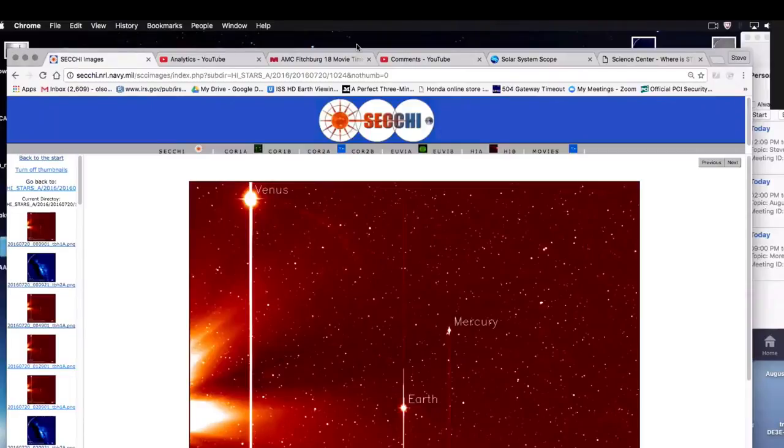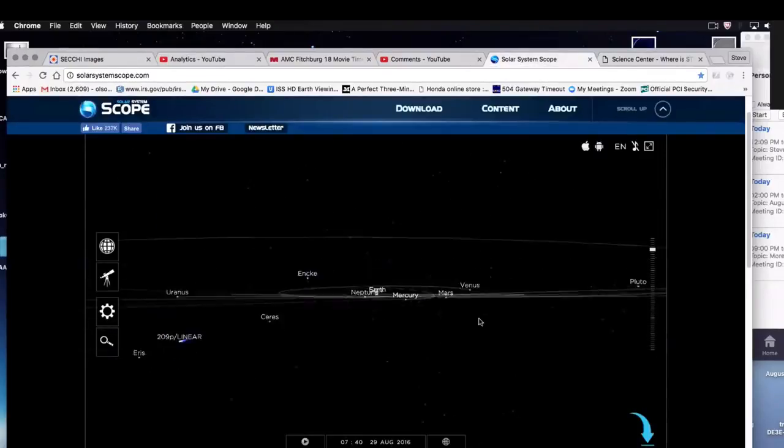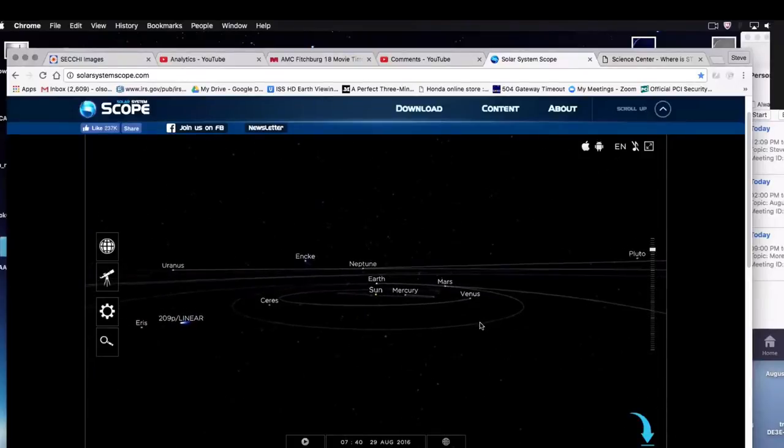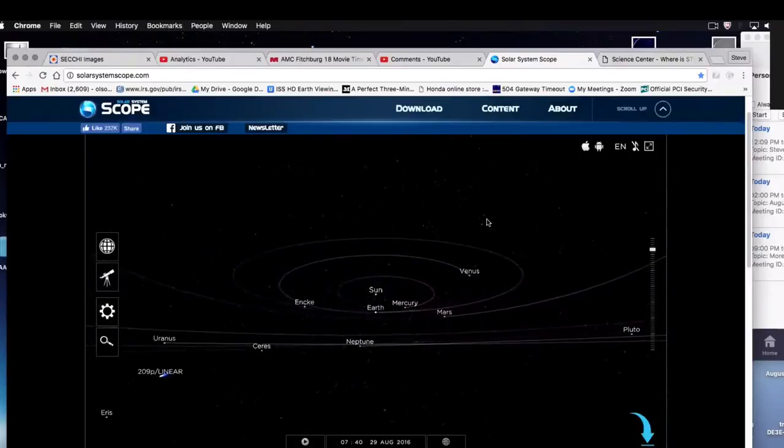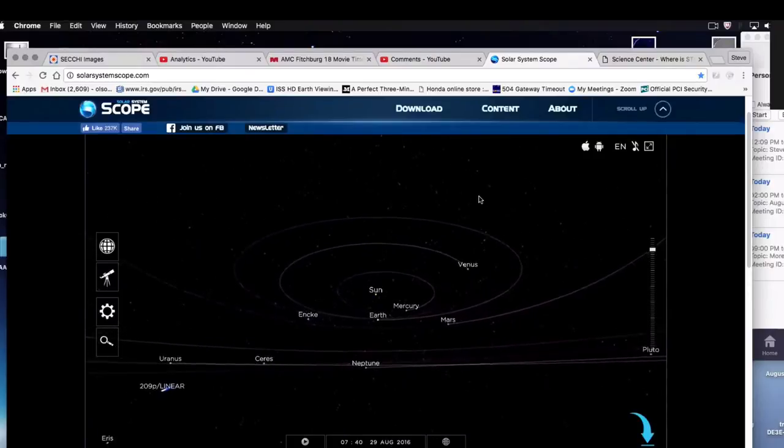It's supposed to be looking at the planets and the coronal discharge of the heliosphere or whatever. But if you look at STEREO, you'd think, well, sure, it's looking at Jupiter and Saturn from A and B right here, right? That's what they told us. But in order to get that orientation on the camera, and here's Solar System Scope in realistic mode, this is approximately where this thing is. In order to get Venus up that high in the camera like that, it would have to be way south of the ecliptic, like here. See what I'm saying, Wayne?